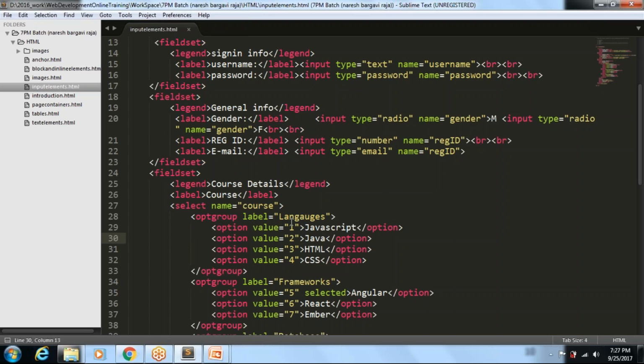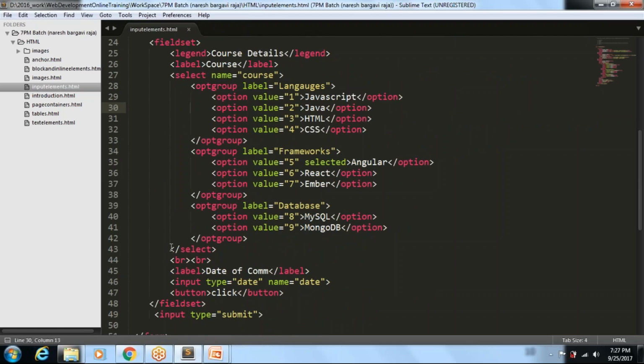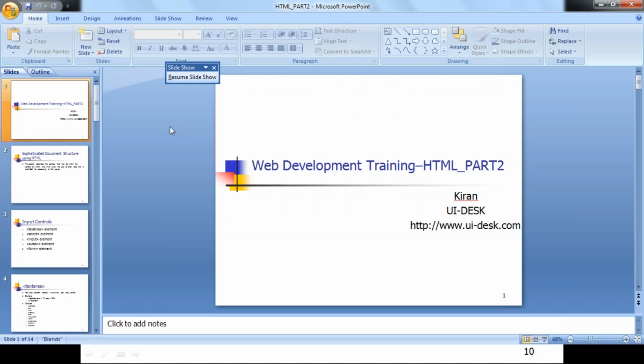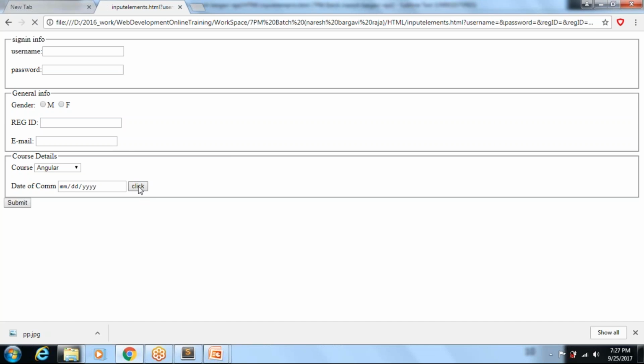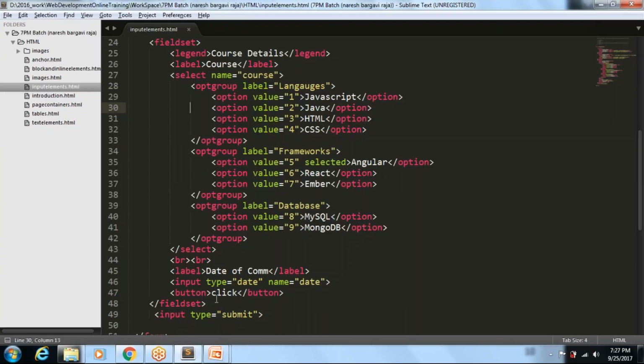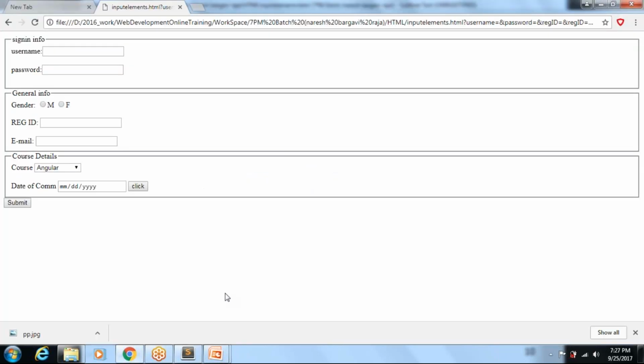First of all, I want to add a button here. We just add a button using an independent button element, and we can add one through the input element as well. If you want to get data from the user through a button, then you can go for the input element. If it is a normal button, then you can use the button syntax.